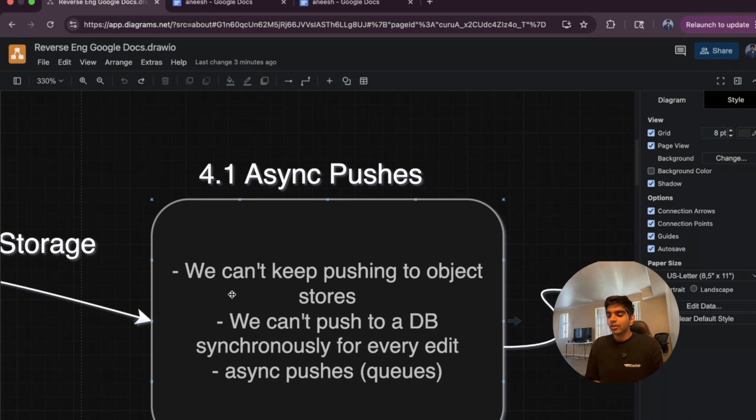Ideally, we need a slightly more asynchronous system such that these edits can keep flowing, but I also keep updating my database or object store with all of the edits, so that eventually all of these edits end up in the object store and it has the correct file. Obviously, the need for async essentially means that we use something called a message queue, which allows for this asynchronous communication to happen.